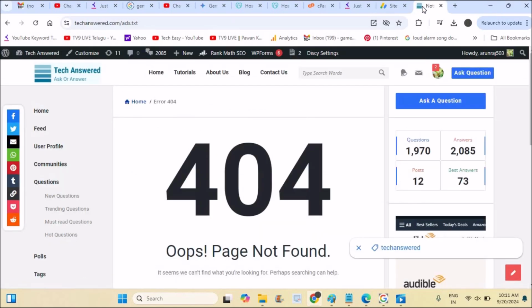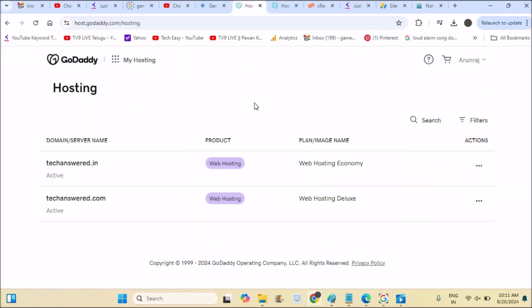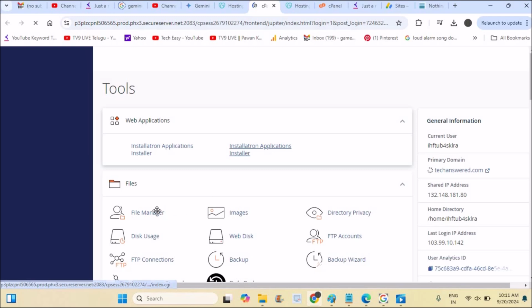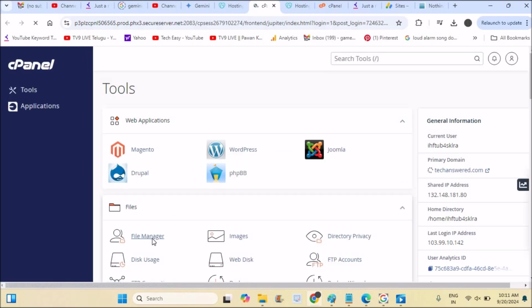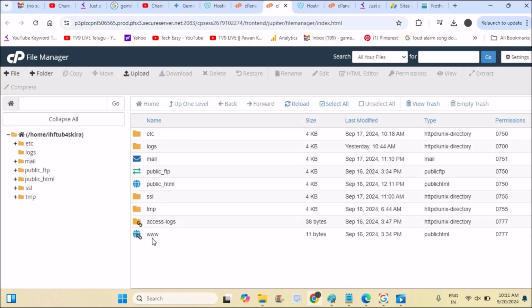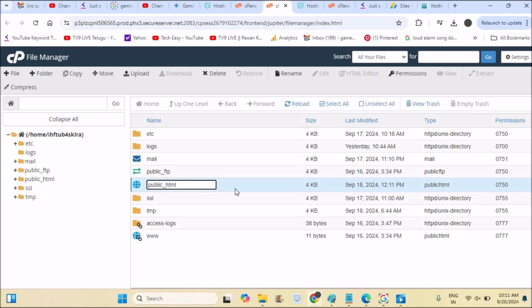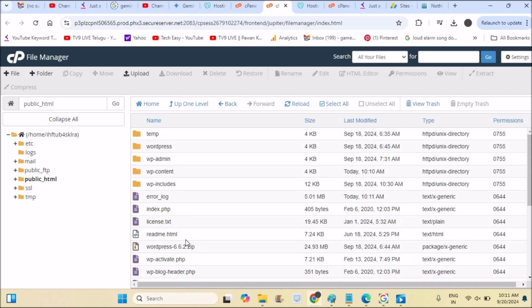I'll show you how you can upload it. It is very easy. I took hosting from GoDaddy, so what you can do is sign in to your hosting provider, which may be GoDaddy, Hostinger, or whatever it may be. You need to open the cPanel. For me, on my hosting plan, I'll click on cPanel Admin, where I'll be logged into cPanel, and here I'll choose File Manager, because this is where all my website files are available, under public_html. So here I'll upload the file.